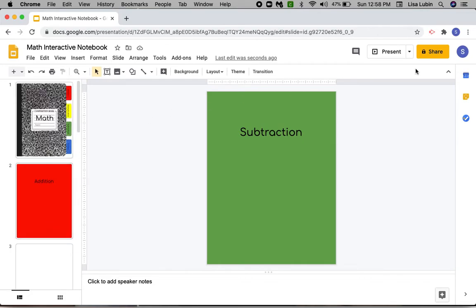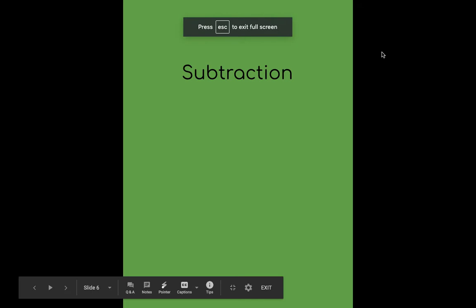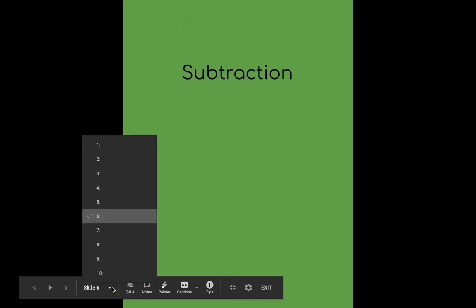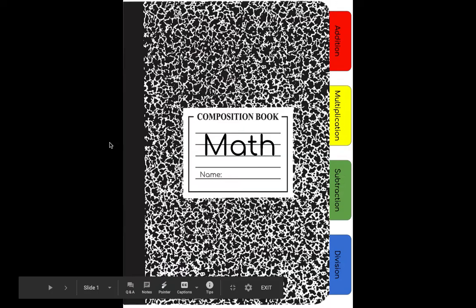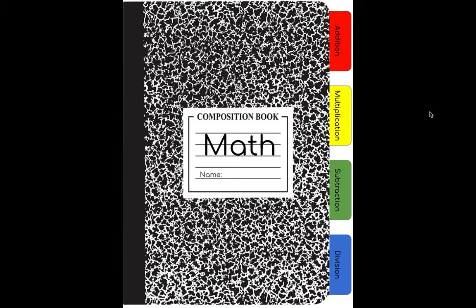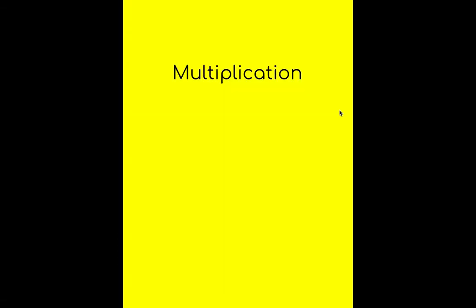It also works in presentation mode, so if you're presenting this, you can push the present button and it will have your cover of your notebook there. If you want to do some multiplication work, you can click on that and it will take you to the multiplication cover page.